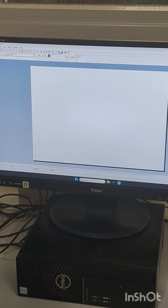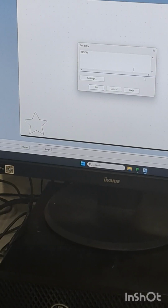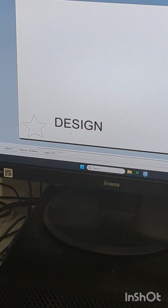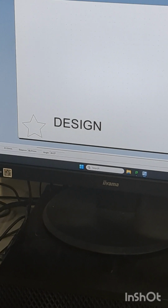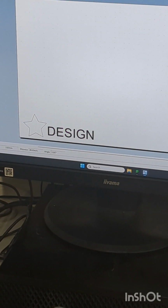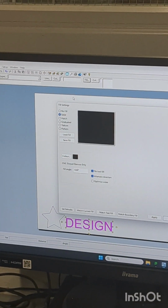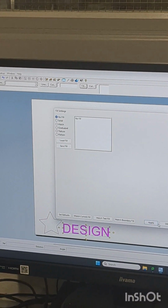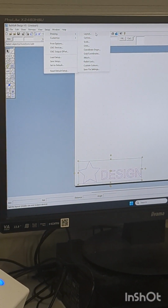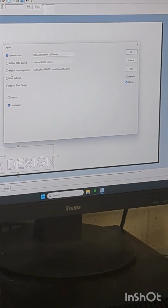To use the vinyl cutter, you'll have to complete your design in 2D Design. If you'd like to add any text, make sure that you take the fill out so that we're just left with the outline. So up here on the top toolbar, press fill and no fill to take that fill out. And then go to drawing, layout, so set up drawing and layout.